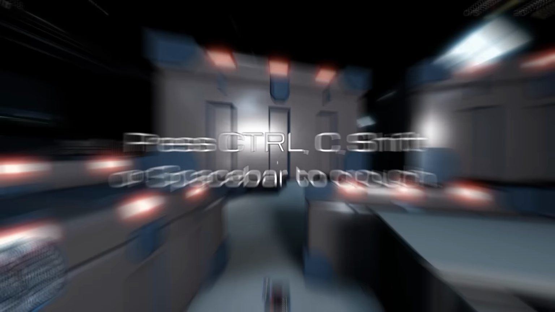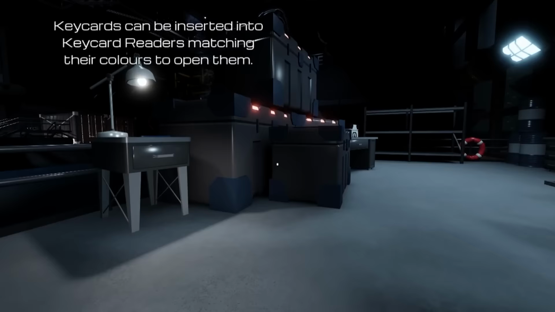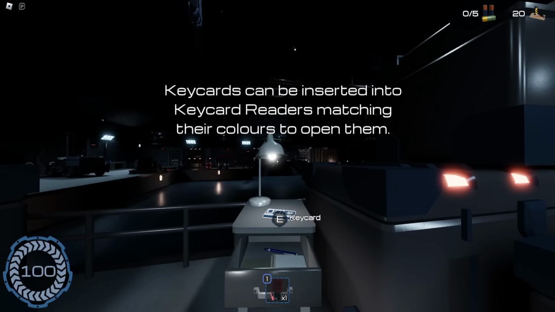Press Control, C, Shift, or Spacebar to crouch. Okay. Just like Doors mechanics. All right. Key cards can be inserted.